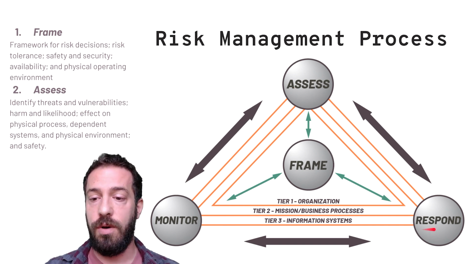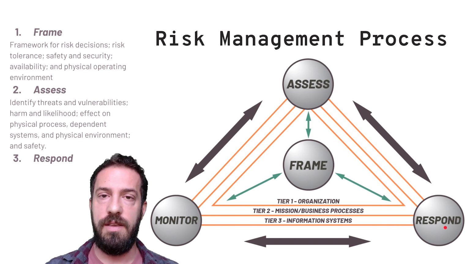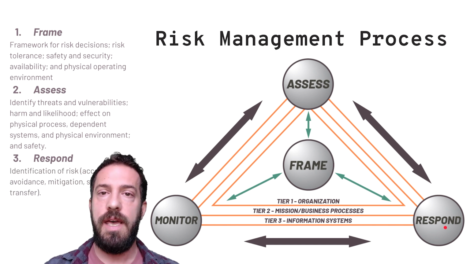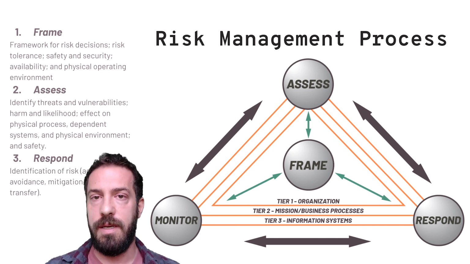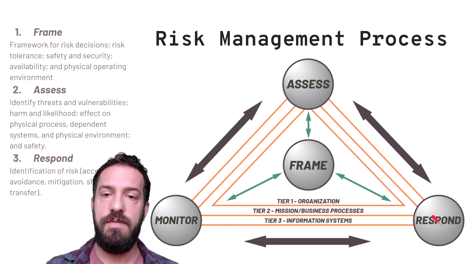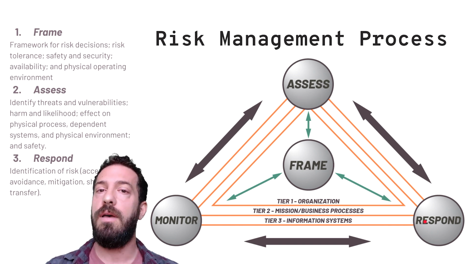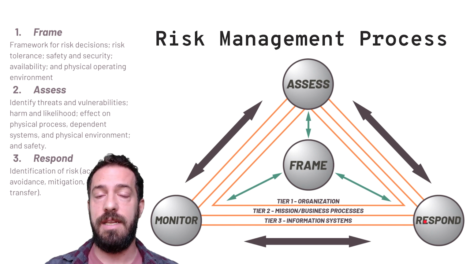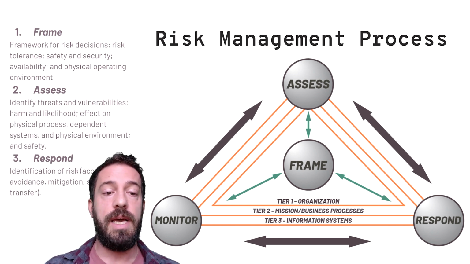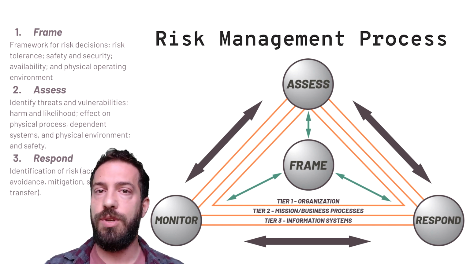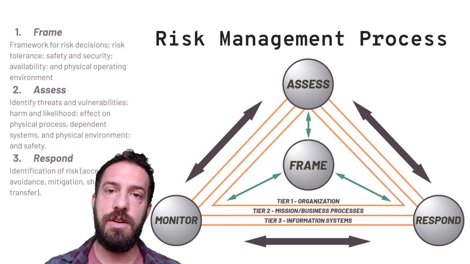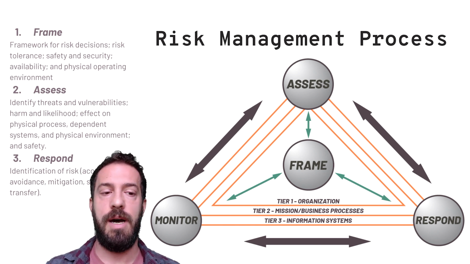After we assess risk and we come up with a list of possible threats we may have, we decide on how to respond to the different risks. So there we make decisions about all the possible threats we identify in the risk assessment, and we make decisions about how to address each individual component. We can choose to accept the risk. So we do nothing, we say, look, there's this low risk of this happening, I just do nothing about it.